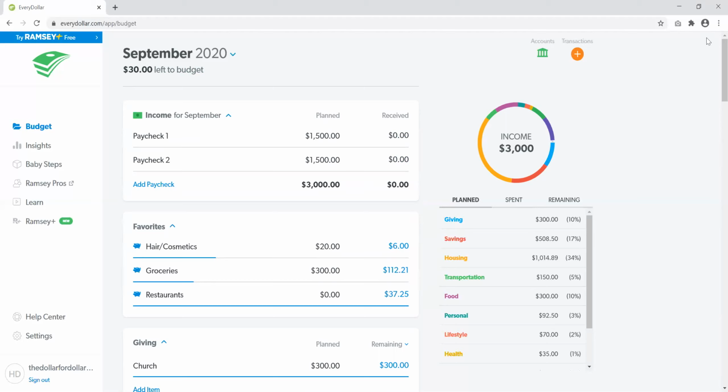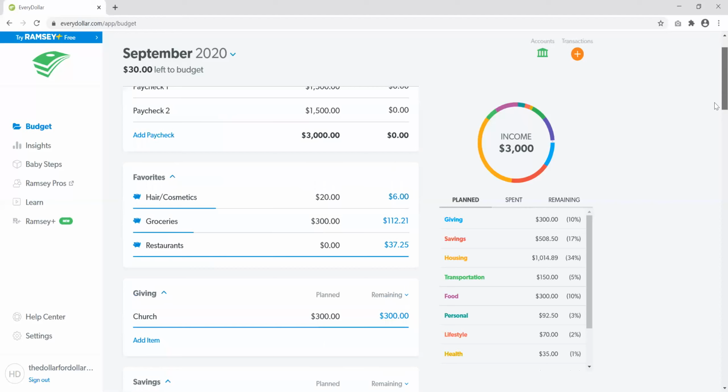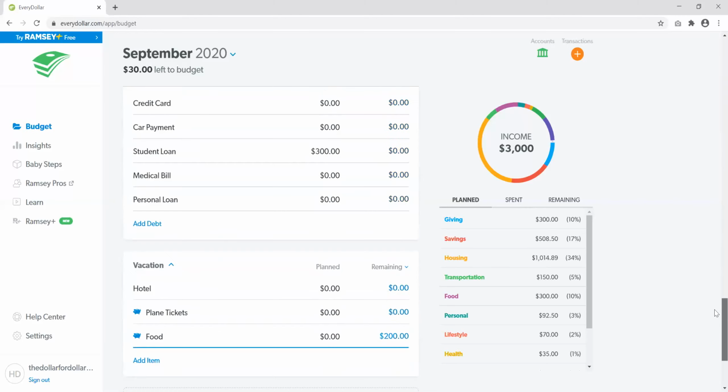Now, the difference between a fund and a regular line item really just boils down to one basic thing. Funds allow the money to roll over month to month. So any money that's left over from maybe August would have automatically come over into that same category for the month of September, and so on. If I have money left over in that account from September, it'll go to October and it'll continue to snowball. I can also continue to add to it. So it allows you to save for larger purchases that are coming that you want to start saving for right now. In this example, I'm going to show you the vacation fund, or vacation bucket rather.